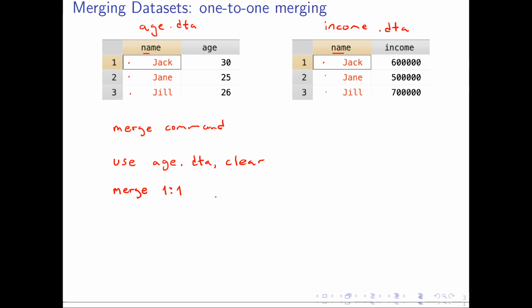Okay, and now we can say using income.dta.